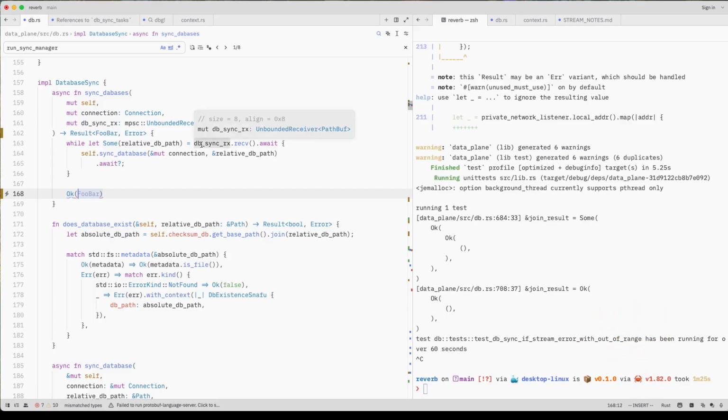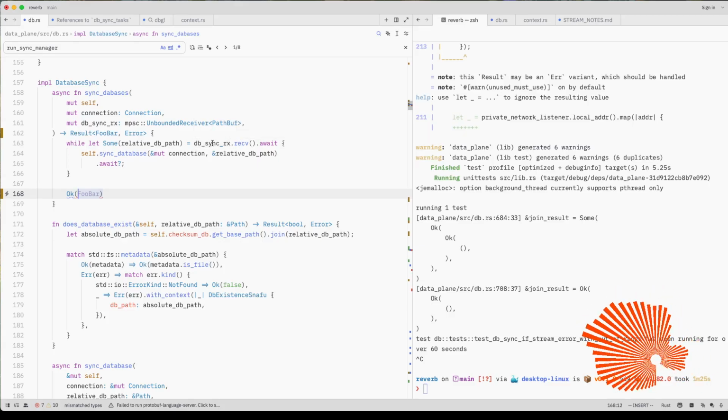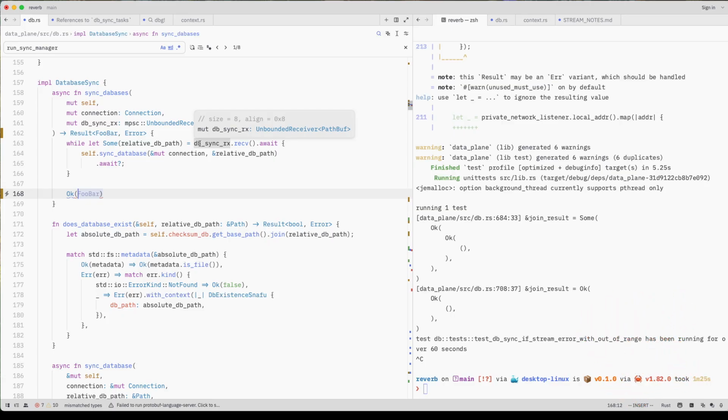If we stop receiving streams, that means the other end of this was shut down for some reason. So if that was shut down, DB sync RX, this here is basically a stream from the server saying, process these databases.